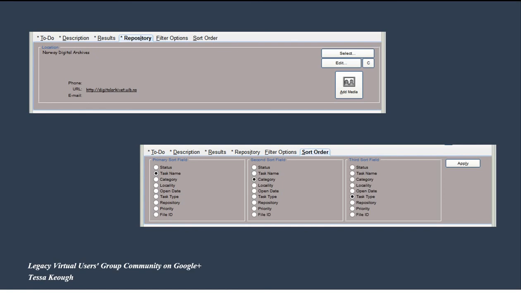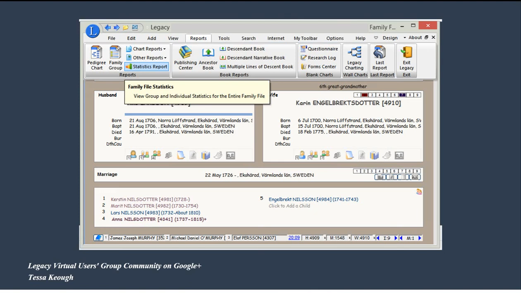The last place we're going to check out today takes us back to those statistics. Clicking on the Reports ribbon and selecting Statistics Report brings up all kinds of stats. Let's take a quick look.